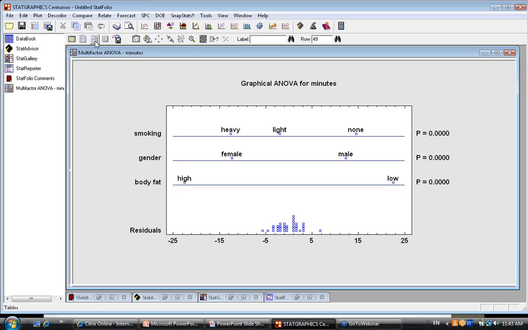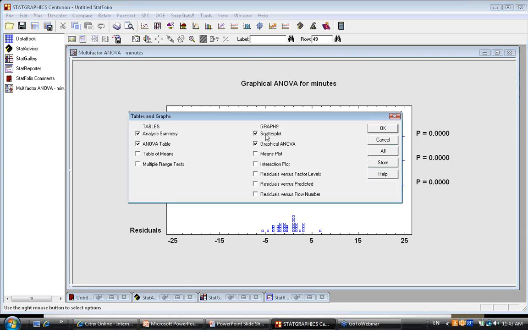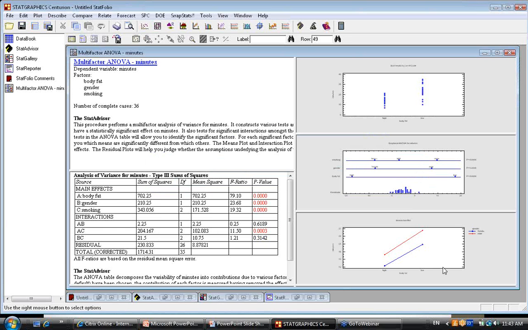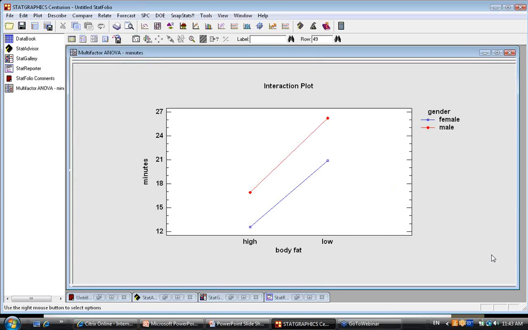An even more important plot here is the interaction plot. There is a highly significant interaction in this particular data. You might remember it's the interaction between A and C, body fat and smoking. What an interaction plot does is it takes any two factors.